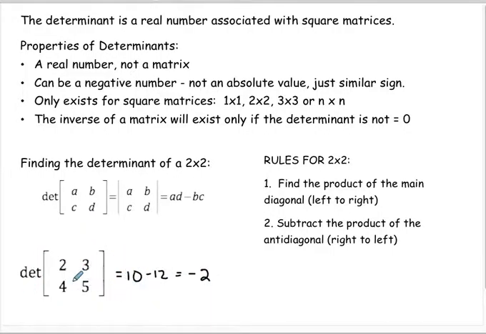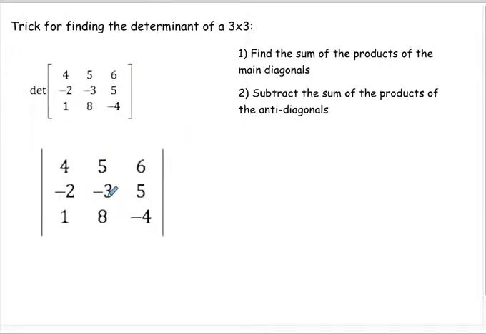So thinking with those diagonals in mind, we're going to look at this trick for finding the determinant of a 3 by 3. You probably already noticed when you look at this 3 by 3 that we've got more than one diagonal happening here. There's this main diagonal, there's this main diagonal, and then there's this main diagonal. And so we're going to have to figure out a way to think about these diagonals. So if I think about this 5 and 5, it wraps, I'm going to take the other pieces by wrapping back around to the front of the matrix.